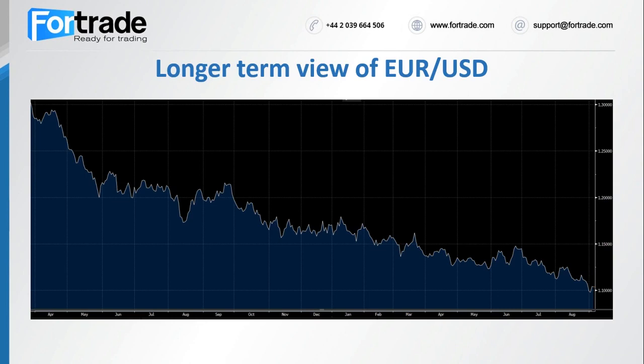We can see this on the graph, that the euro-dollar is experiencing a longer-term downtrend, which began around March last year. Poor economic data and the knock-on impact from Brexit have added to the pressure on the euro. Last week, the euro fell against the US dollar to its lowest rate since May 2017. The prospect of lower interest rates doesn't suggest that the euro will turn around and push higher anytime soon.